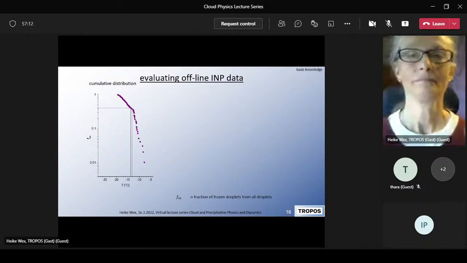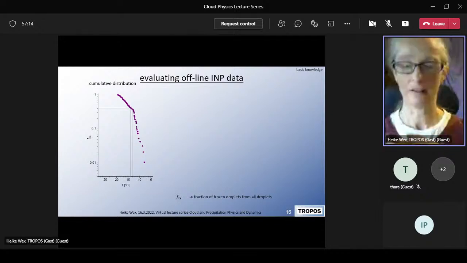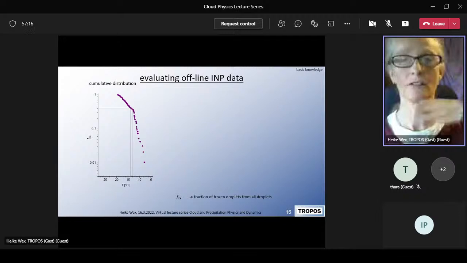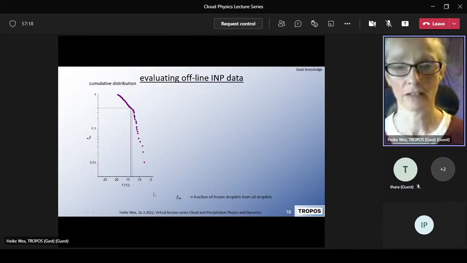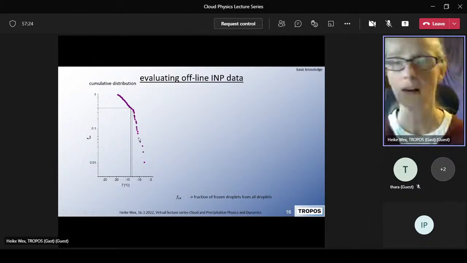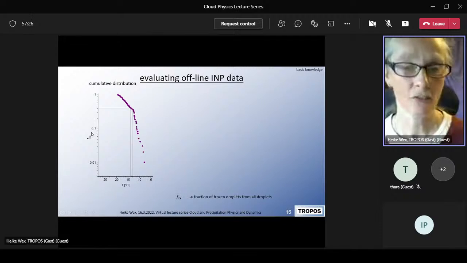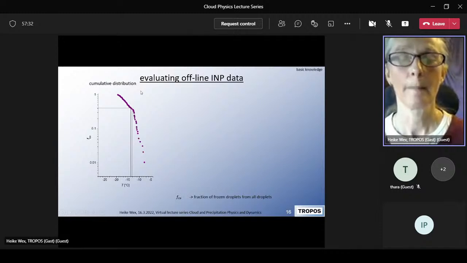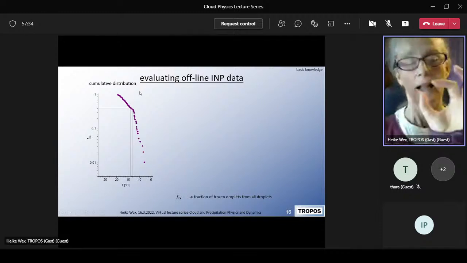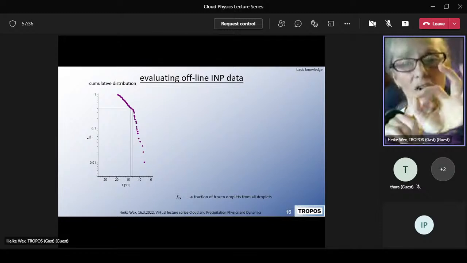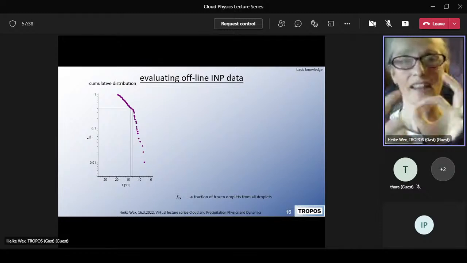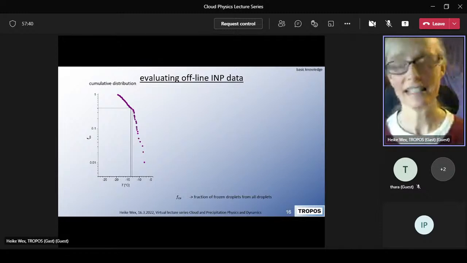And now imagine you have your sample with the droplets, you cool it down, and what you get is a curve like that one. While you cool it down, more and more droplets will freeze, and you typically take pictures and count them. And so the frozen fraction just increases as temperature decreases, and you get a cumulative distribution. Now in a droplet that froze very early, there could be other INP that would have frozen later, but you will never see them.